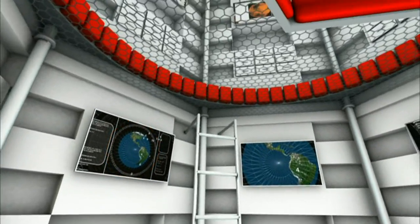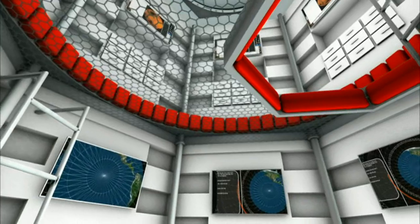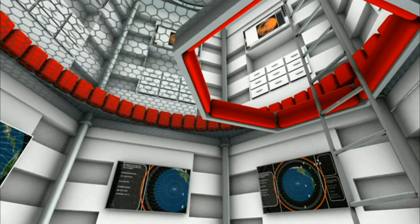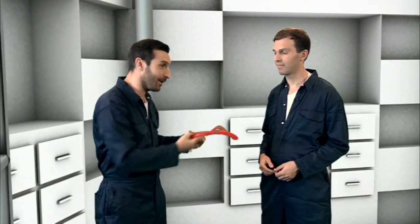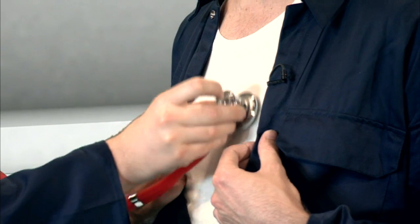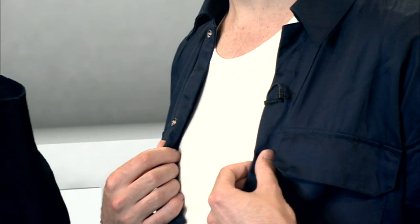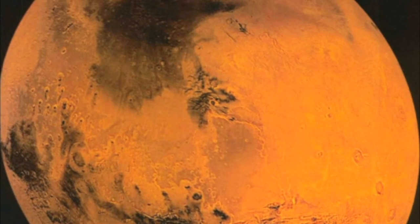All along our journey, our vital statistics are going to be monitored, but occasionally someone will get ill. Up here, we're going to have to solve this. Now, each of us is going to have medical training, and today, unfortunately, Martin's feeling ill. Now, he's been feeling some chest pains. That could just be down to the food rations. They aren't particularly nice, but it could be a problem with his heart, because this is one of the issues we've got to look out for. So I'm going to check Martin out, make sure his heart's working fine, and then therefore we can eliminate that problem and know it's probably just the rations.